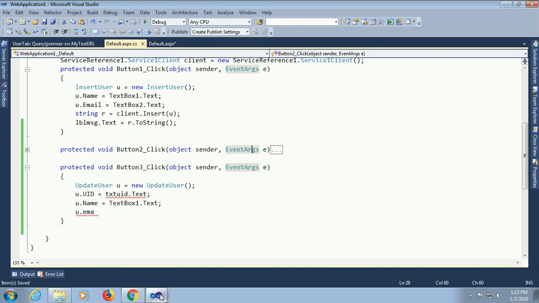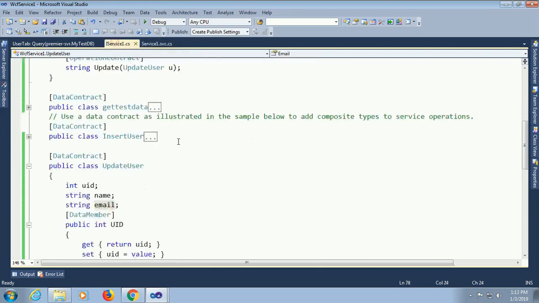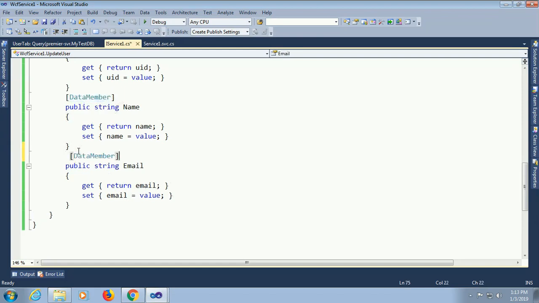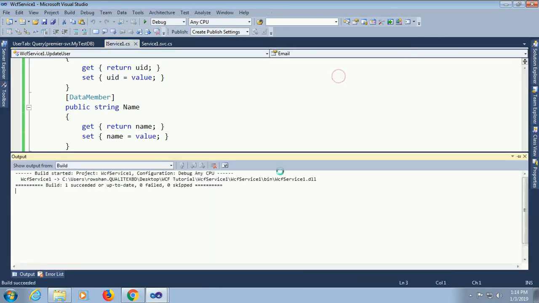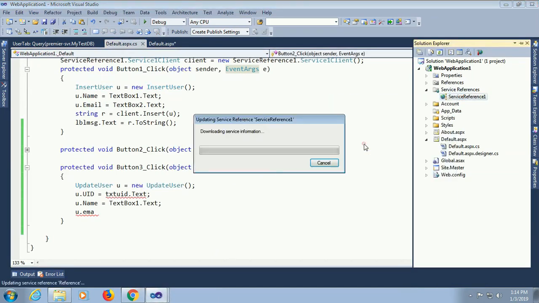Go to IService.cs and check the email data member. Oh sorry, I wrongly didn't put the data member attribute on the email before declaring it. Okay, now build the WCF service and update the service reference.